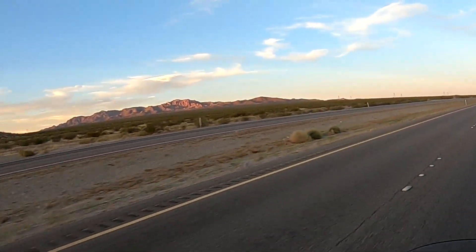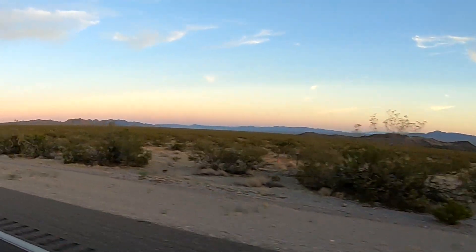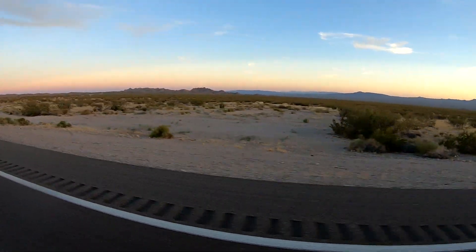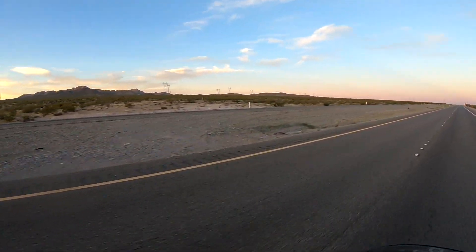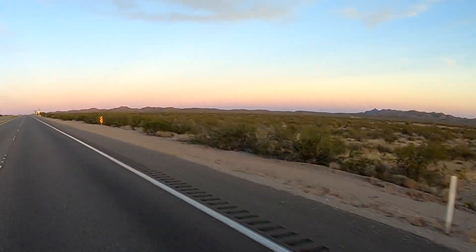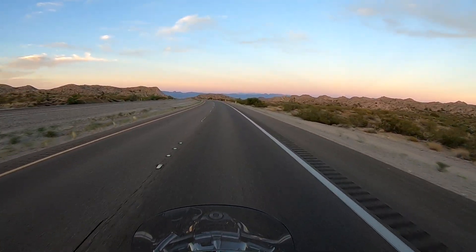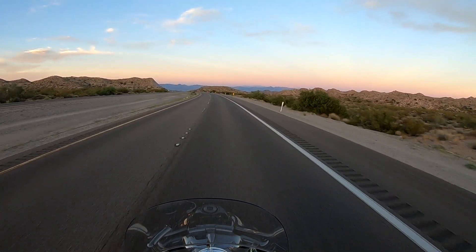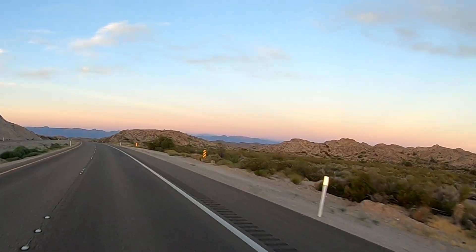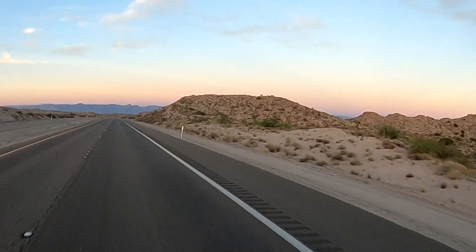Back into the Nevada desert. These long stretches of desert are usually windy and blow me around a bit on my bike. We were lucky — this day there was no wind. When it gets super windy, Paul and I often change bikes; the Harley being much heavier moves around a lot less in the wind. We were expecting this section of the ride to be all desert, but were pleasantly surprised to find some hills.